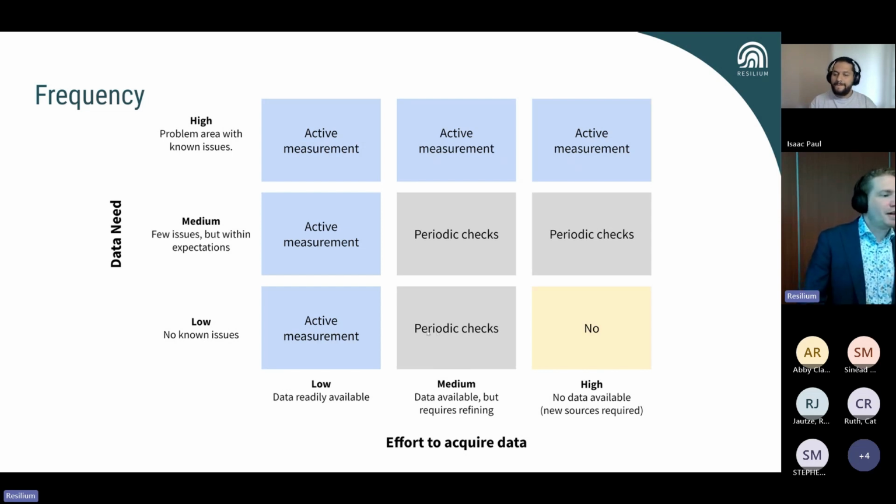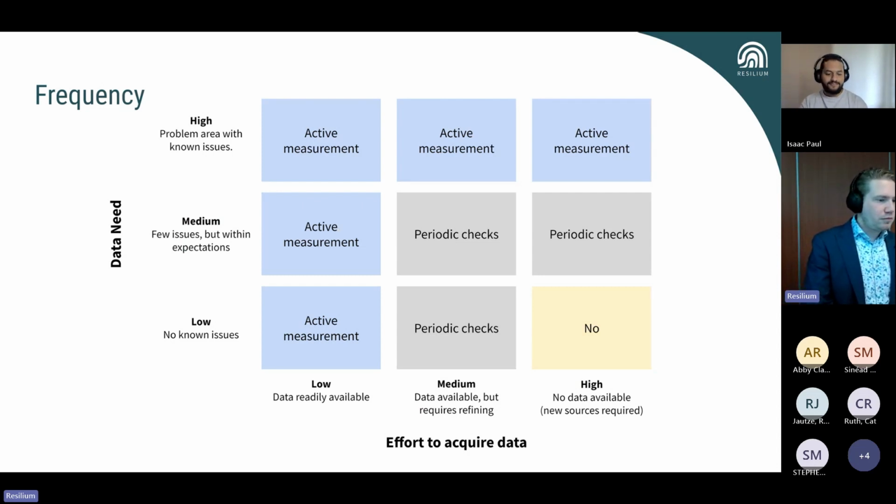And based on that, you can then later decide to go into more active measurements or more frequent measurements, or maybe decide not to measure it any further, or maybe reduce the frequency even further. So maybe a check once a year, for example, that still keeps the measurement load manageable, I think. So you don't have to always go for active measurements. You can just play around with the frequency and fine tune it the way you think is best.